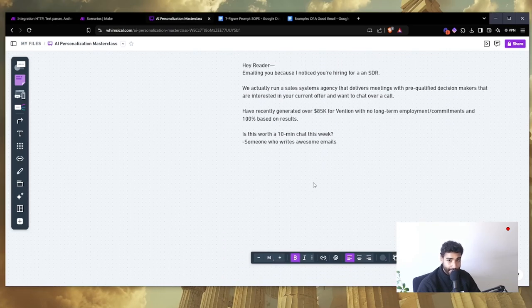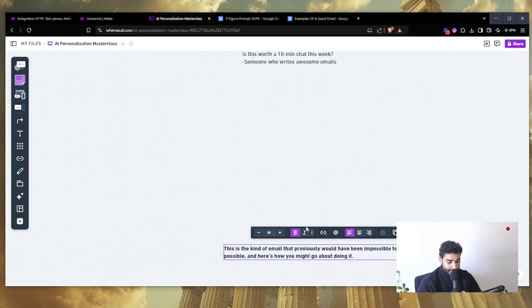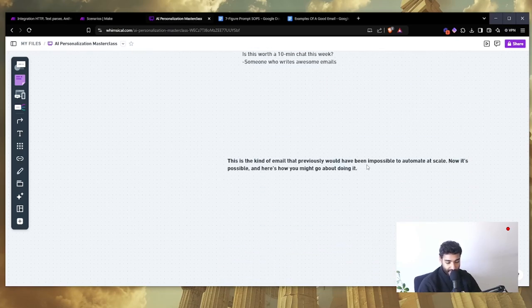This is the real juice of AI and automation, rather than automating bullshit tasks such as article writing. People are trying to build systems that don't really interfere with the market, and the end result is never a client, right? Show me how to print money. I don't care about posting a blog or something. These are all awareness. It's not something that drives real measurable growth and real money that comes into my bank account, right? So this is the kind of email that previously would have been impossible to automate at scale.